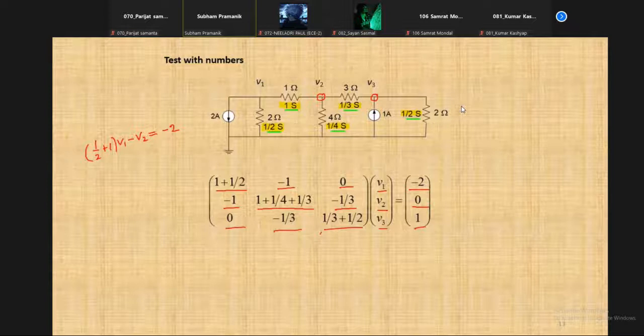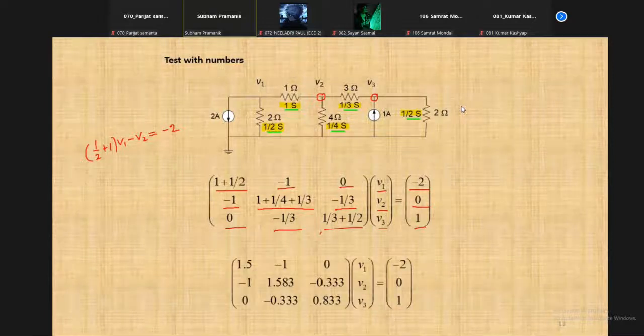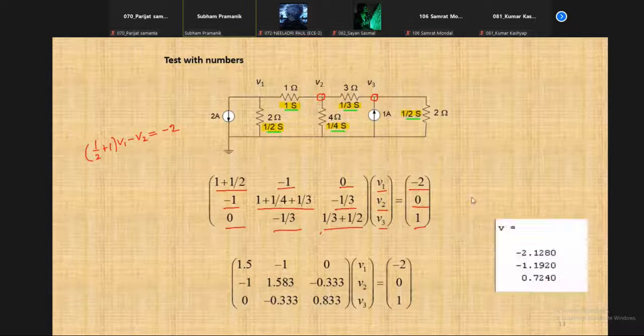That's a very cool method, using which you can readily obtain mesh equations and node equations for any type of circuits. That's the solution. If you further analyze this, you may get a solution like this. You can verify those solutions I found; it is not that it will be correct all the time. You can verify this at home, and you can choose different circuits also.